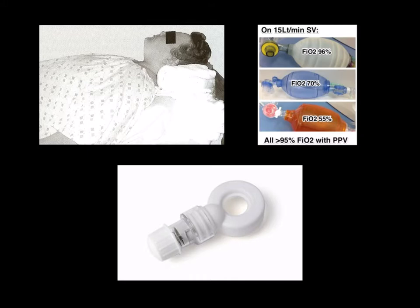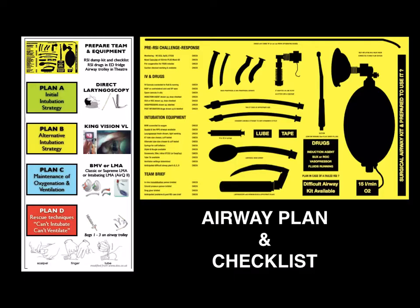Use the appropriate type of bag mask valve, mindful of the fact that different manufacturers have different FiO2 for spontaneously ventilating patients. Add a PEEP valve. The most important tip is to have an airway plan and to use a checklist and to adapt it for your local environment and your local kit.